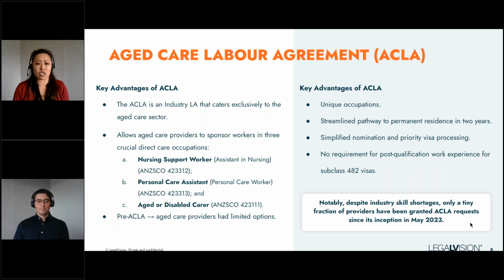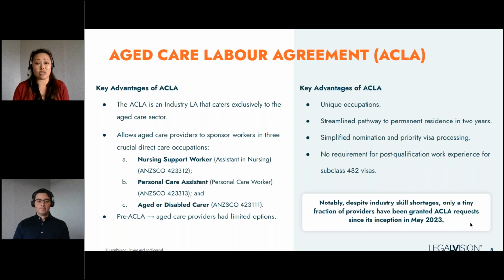So there were limited options: the company-specific labour agreement, and then only businesses that operated in designated regional areas could access a DAMA if that particular DAMA had one or all of these occupations available. Obviously, many aged care providers don't operate in designated regional areas, so that limited the options greatly prior to the introduction of the aged care labour agreement.